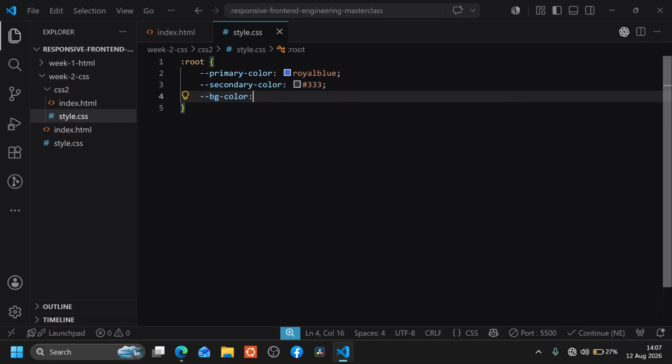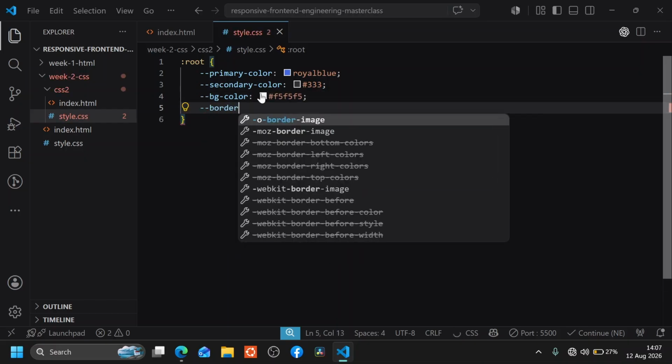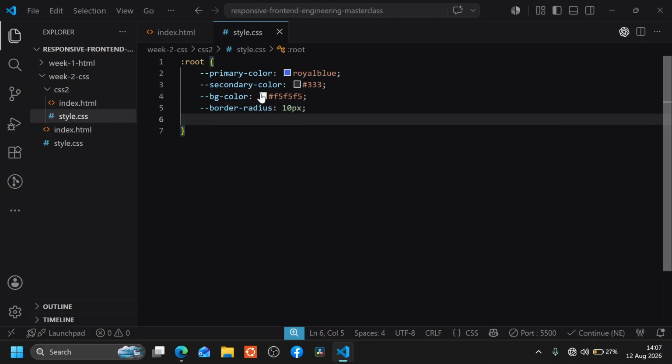I can always remember that BG stands for background. So I can have this and say F5, F5, F5. Then border radius, let's say 10 pixels. Then I say spacing of 20 pixels.